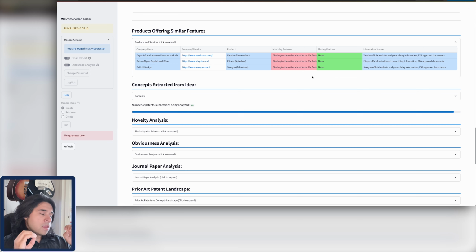But essentially, we don't guarantee that these are all the products that are similar, but it's mostly a direction for understanding what people are doing in your space. If somebody has built something with all the features that you're describing, entering the market with your idea might be challenging, which is very much the case here. But if there are features that pop up that they're not doing, that's an indication that you should follow that.